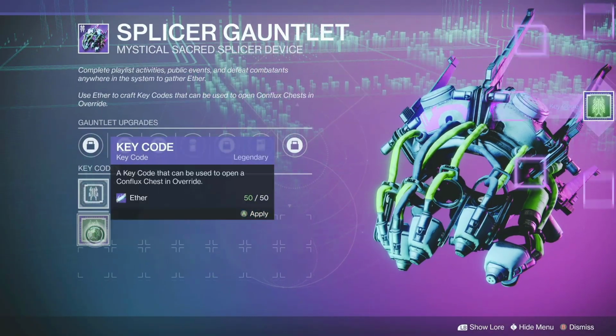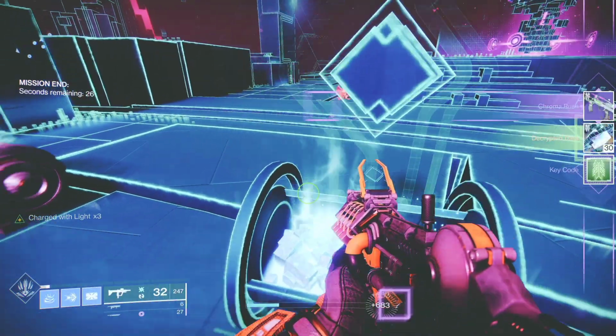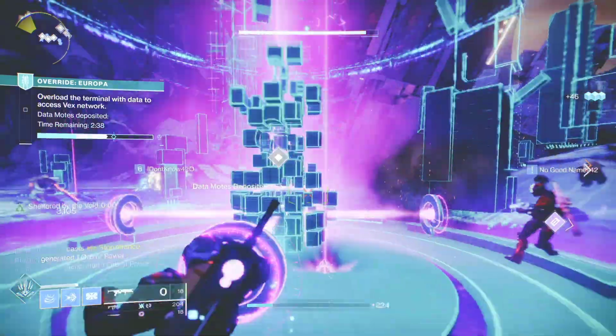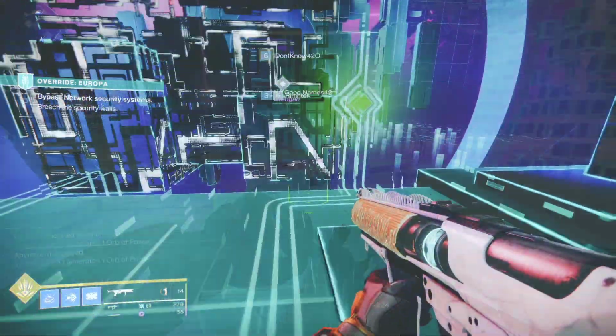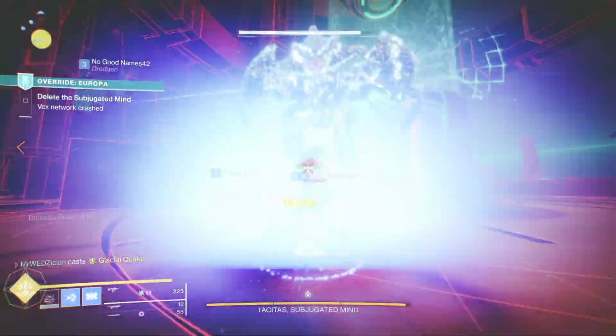In any case, the Override activity will rotate between planets, and the first week is on planet Europa, and the activity has 3 encounters: a banking mote encounter, an obstacle/jumping puzzle encounter, and the final boss fight encounter.